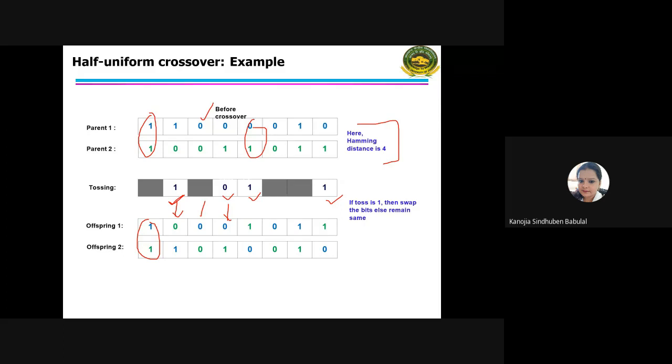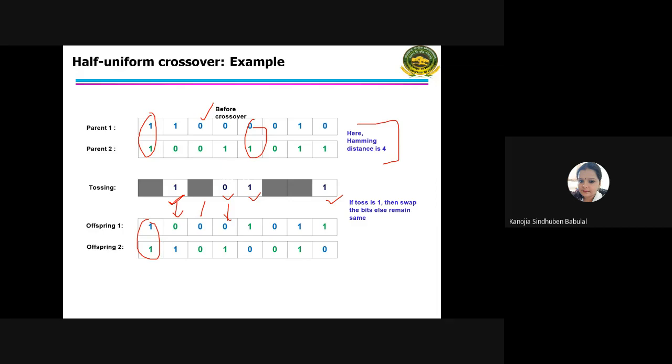So if you want a very minimal change in your chromosome pattern, if you just want to change a single bit, or a very minimal change in the solutions that we are working with, we can go with inversion. So that is where mutation and inversion come into the picture.